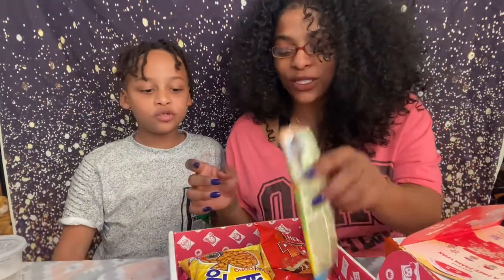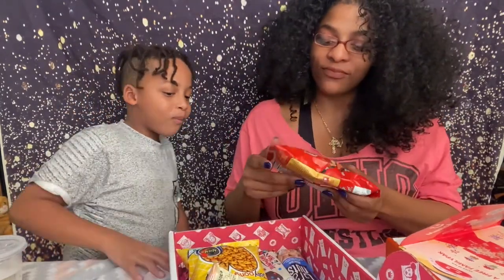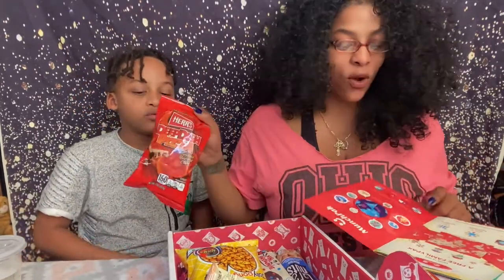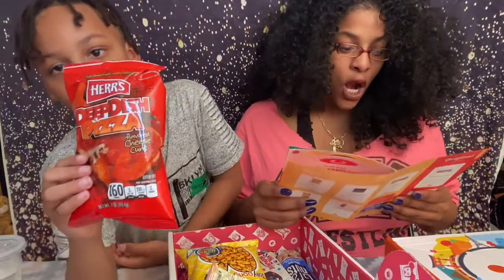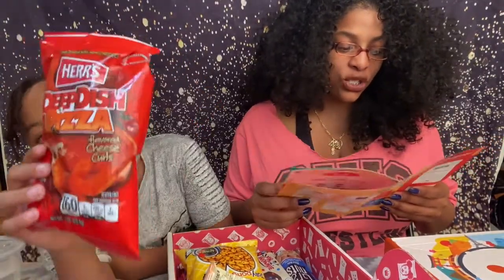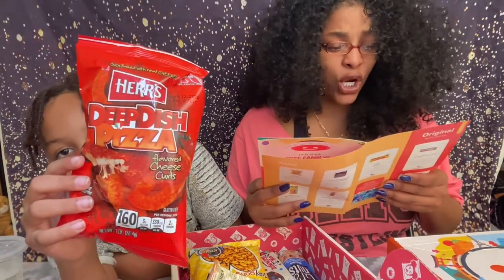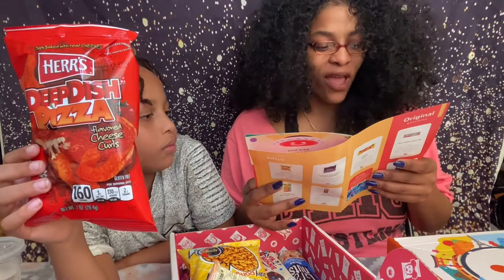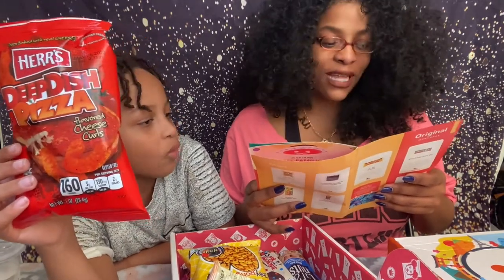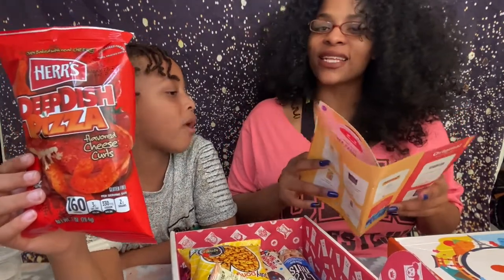All right, so I guess it's my choice. I'm gonna pick these deep dish pizza flavored curls. Hold that up for me so we can give them a description. All right, here's deep dish pizza cheese curls, super crunchy puffy curly chips with the incredible savory gooey cheesy flavor of traditional Chicago style pizza. Deep dish, hey, Chi-Town is where I'm from.